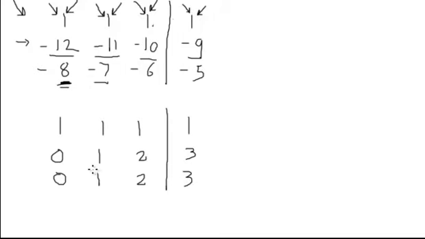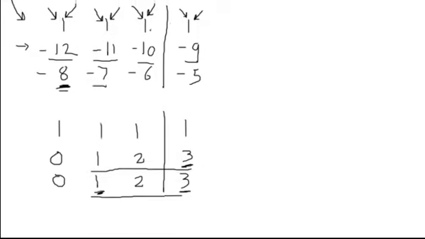Now straight away, look at this. See that? Big hint there. Remember the previous one, I had something similar, but I had 2 different numbers on this side. That's why I knew it was no solution. This looks like it's going to be infinitely many solutions. Otherwise, everything's going to vanish, but I'll end up with all zeros in the bottom row. But let's do it anyway. The whole idea is for me to now get a 0 there.